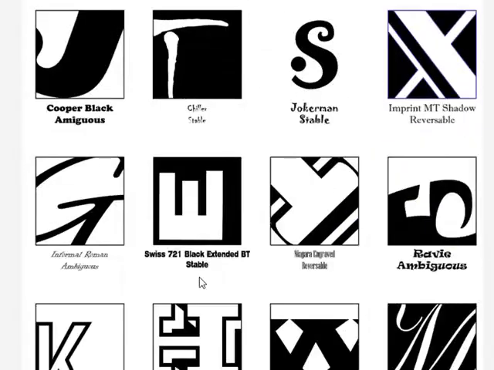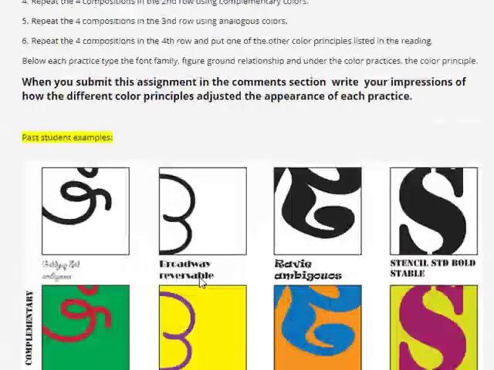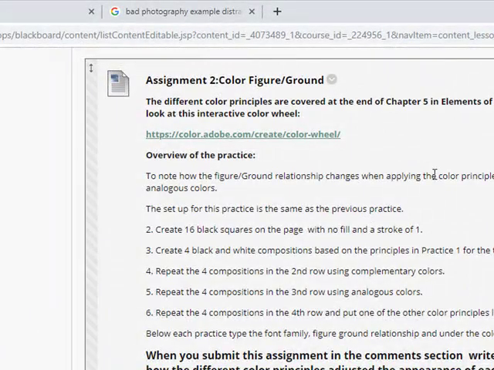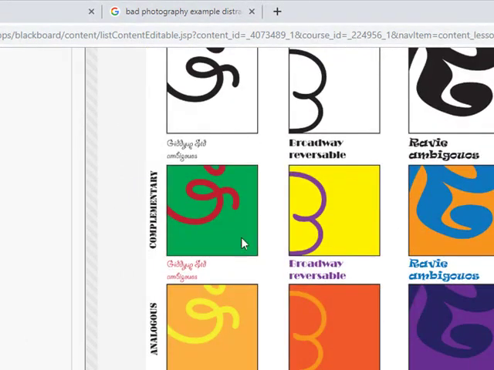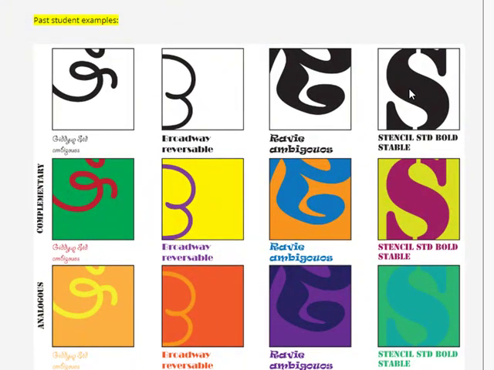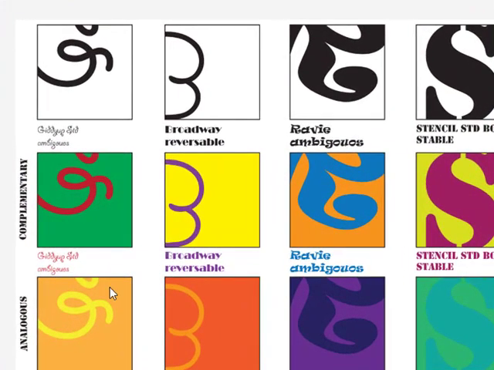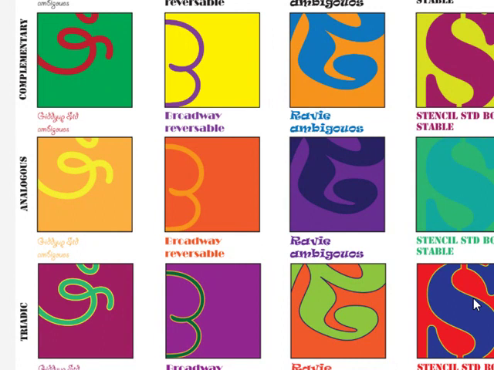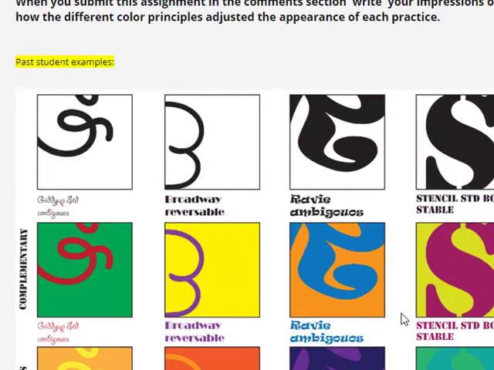And then after you've done one of these, you're going to do a separate one, after looking at the information in the book about the color principles. You're going to create another document, and you're going to have one row that's in black and white, and then you're going to repeat that row, but with the different color principles. So one row should be all complementary color principles, another row should be all analogous color principles, and then for the last row, you get to pick one of the color principles.